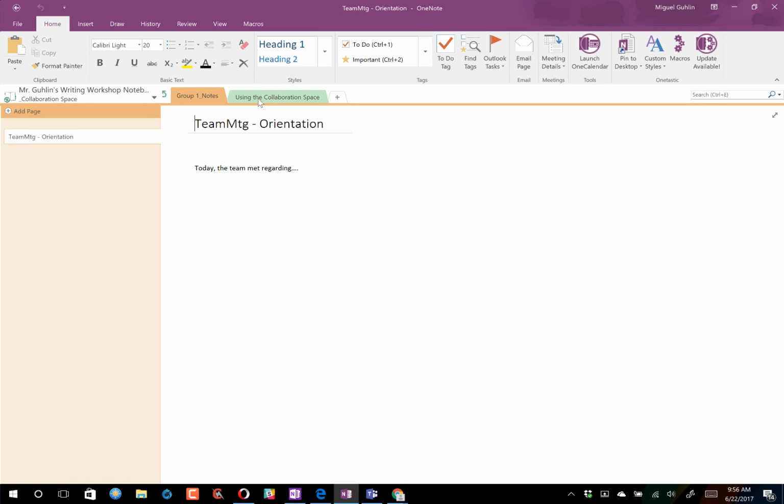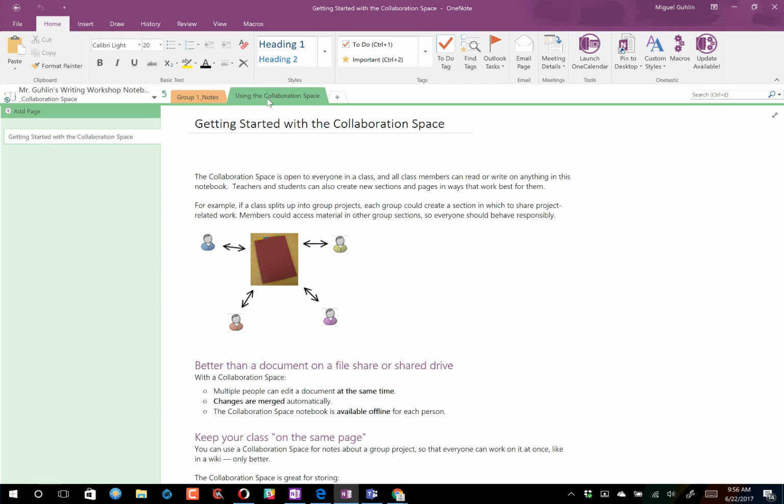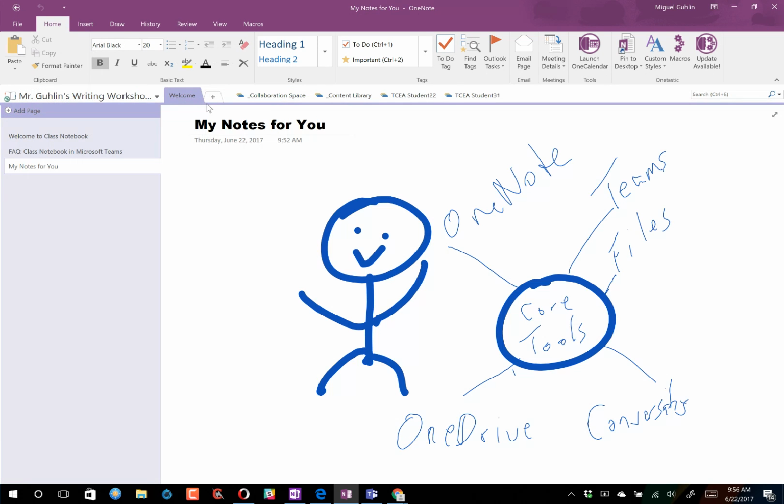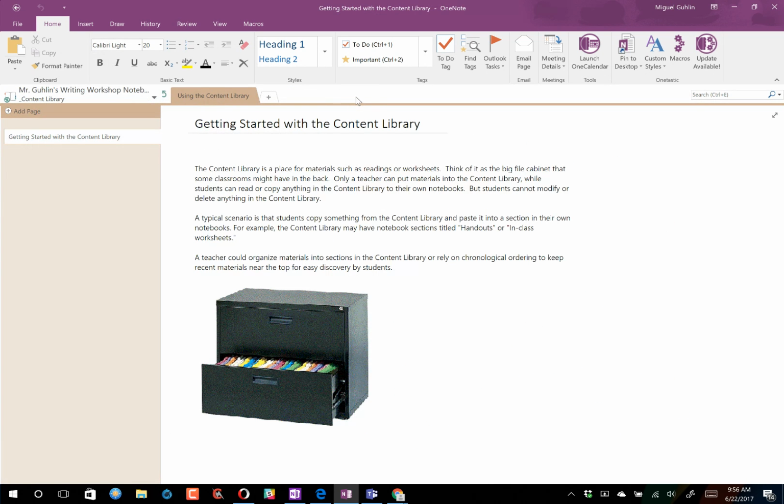So I go into collaboration space, and there's group 1 notes as well as the using collaboration space information. If I go back up, then I can switch over to content library. And in the content library, remember, this is where I can actually put different documents that as a student I'm able to interact with and explore and check out.